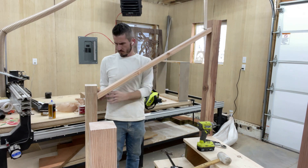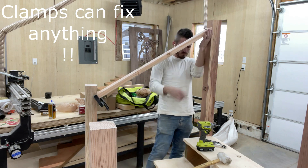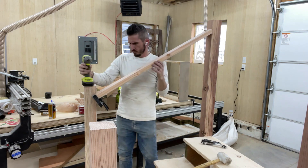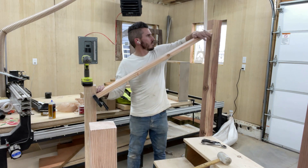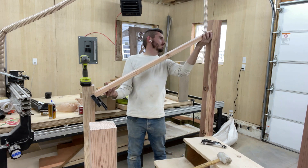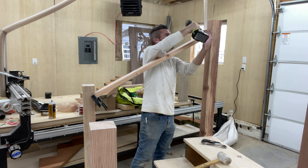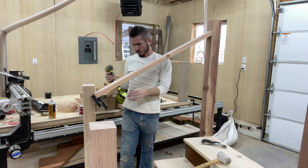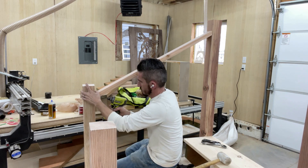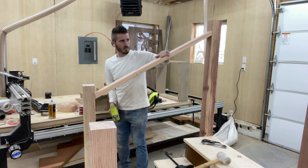There are a lot of really nice things about working for myself and by myself. Sometimes I miss the company, but in situations like this I really wish I had a second pair of hands. I used an alligator clamp to try and hold it in place and it did an okay job — really I just needed it to stop sliding down. If I was smart I probably should have taken that clamp and clamped it the other way along the 4x4 post; that would have stopped it from moving down. Just learned a solution right in the middle of making this voiceover — time will tell if I remember to do it on the next project.